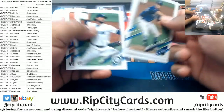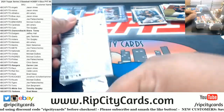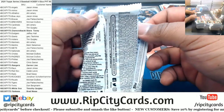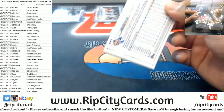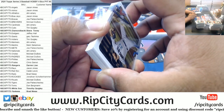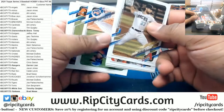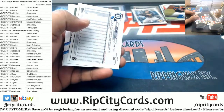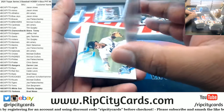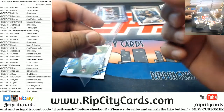Your boy, Soto. You have me as a favorite, what? What is this? Ooh, it's not an autograph, but it is Ken Griffey Jr. Short print. Nice.